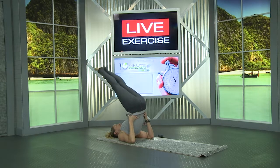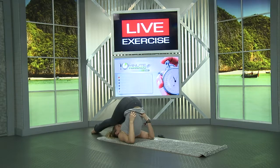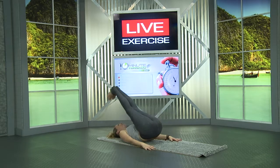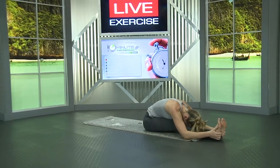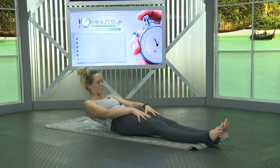And then slowly lower the feet back over the head. You can point the toes, tuck them under. And then straighten out the arms. And slowly roll down. Keep your legs close into the body and lift the hips, the chest for one last forward fold. Good. Slowly roll onto the back again.